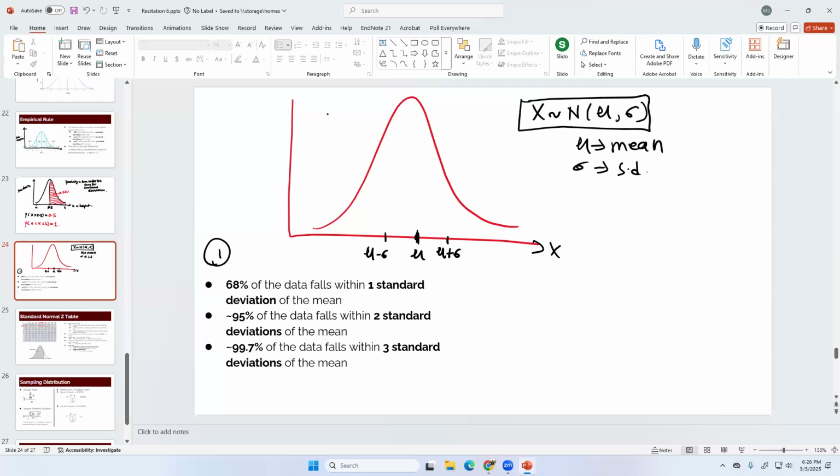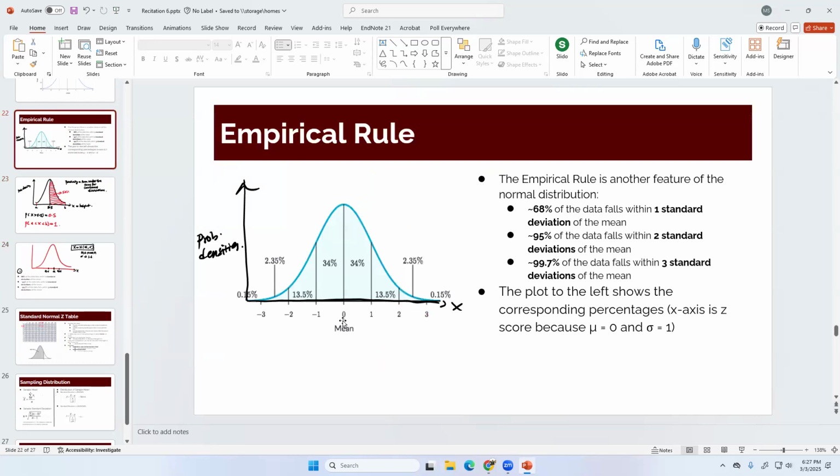Are you getting what I'm saying? So in this example, the mean is 0 and the standard deviation is 1. Yeah, you have to go in both directions. So here the mean is 0 and the standard deviation is 1, right? So what's happening when you go one standard deviation to the right and one standard deviation to the left, it's -1 and 1, and the area between them is 68%. Okay, that's what the empirical rule is telling you.